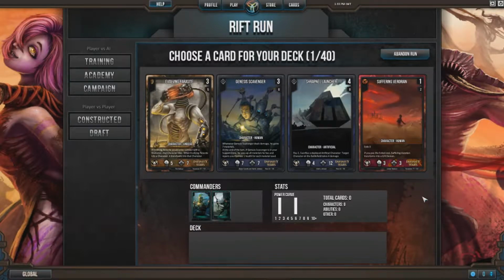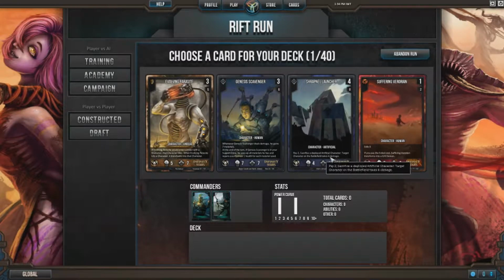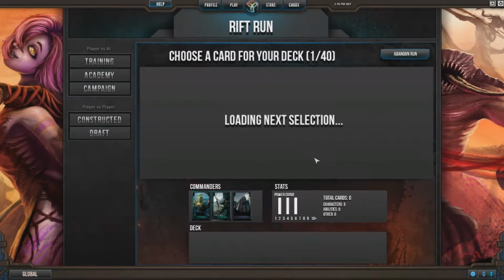And for my third card, I think I'm going to go for a Genesis card, so at least then I can do the whole artificials and that kind of thing. Pay 2, sacrifice a deployed artificial character, target character on the battlefield takes 4 damage. And he's a 4/12 creature, and he costs 4. So yeah, I'm going to take the Shrapnel Launcher.